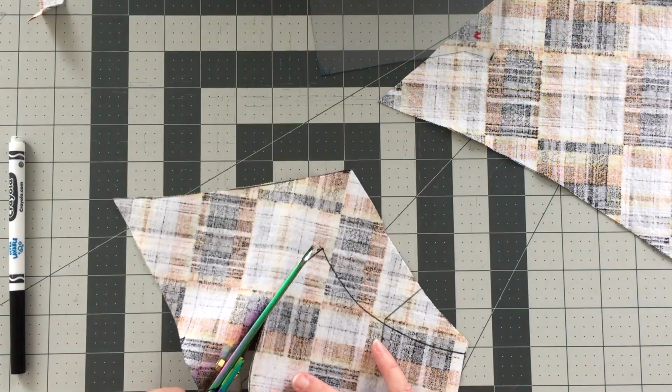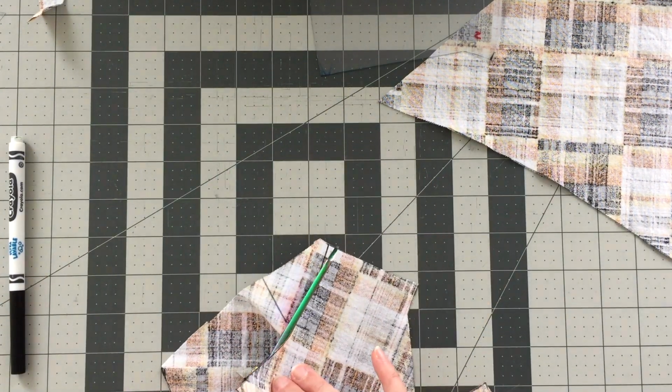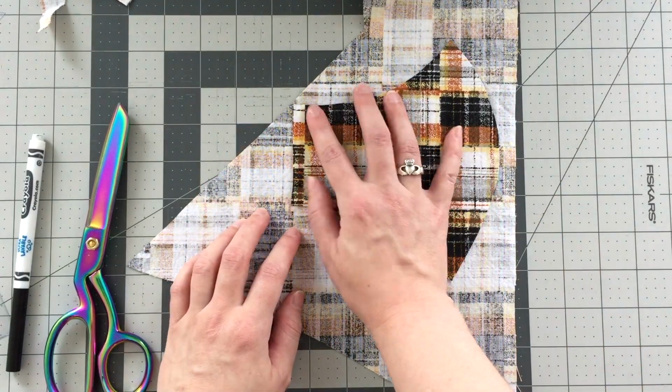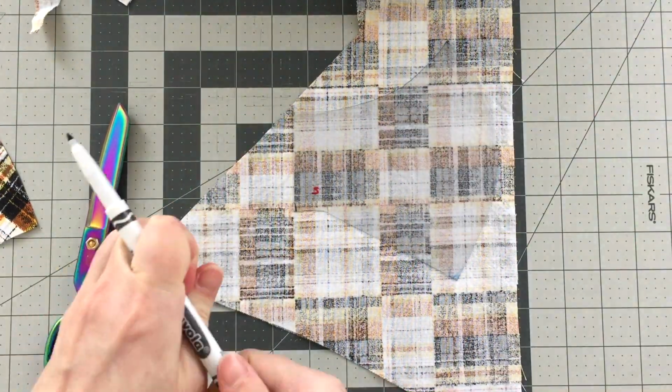Trying to remember to stay in frame. It's not as easy as it seems. I'm using the first side as a guide to offset the plaid pattern, then placing the template to trace and cut out the second side.